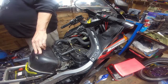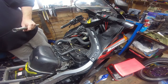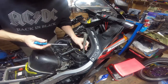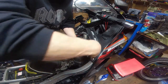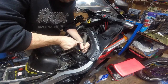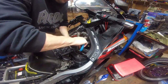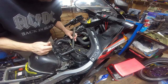Spark plugs are in, and I'm going to tighten them up with this as well. What I've done is hand tight, and then let's just get this orientated. I'm going to give it between a quarter and a half turn, and you do it by feel. That's plenty. You do not want to gorilla these in, because these are obviously going into an alloy head.